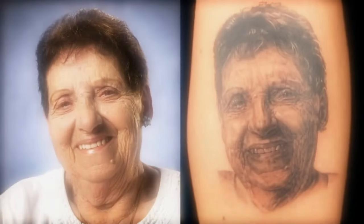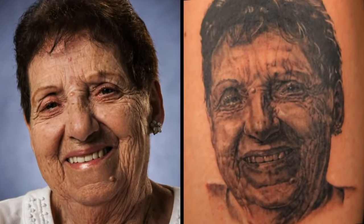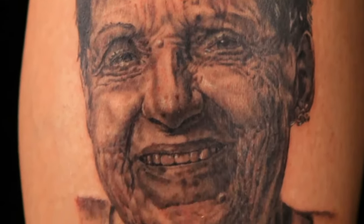Kyle. You accurately captured a lot of parts about this lady. If you look at the shading on their nose, it actually has dimension. You actually put the contour in there. But then you went in here and put too much time in every wrinkle. You accentuated the parts of the photo that you kind of don't want to accentuate.